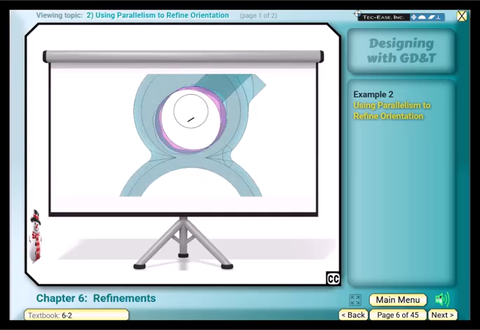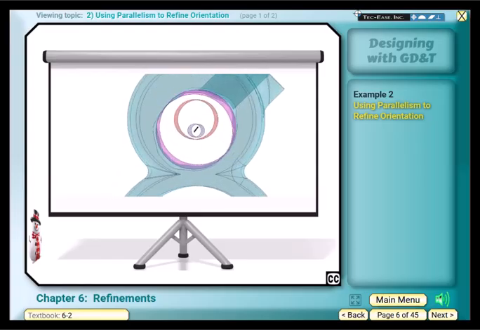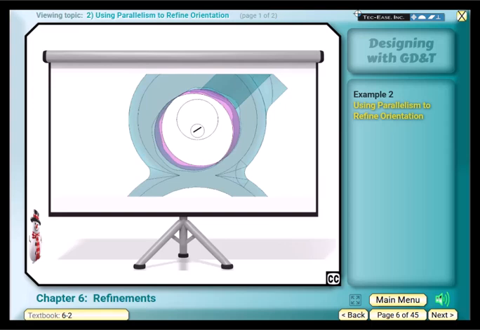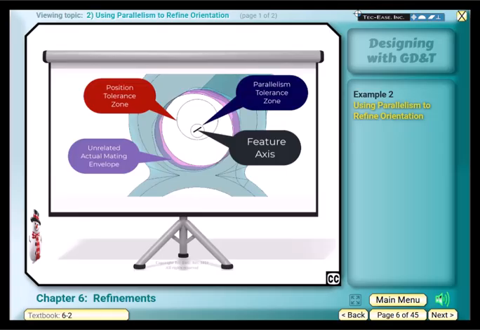Next, we add the position tolerance zone, which is this red cylinder that constrains the location of the feature. We can see in this view that the black line that is the feature axis is within the position tolerance zone. Now the blue orientation constrained parallelism tolerance zone appears. And from this view, we can see that the tolerance zone can be moved to a location that makes it fit around the feature axis. So we have another in-spec feature that has been illustrated. The feature axis is the controlled feature element, and it meets the position tolerance and also the orientation refinement that is provided by the parallelism tolerance.